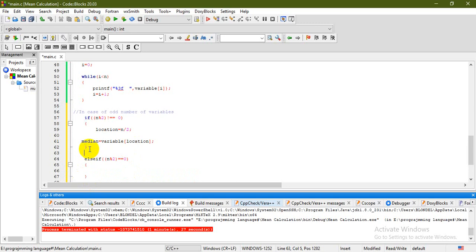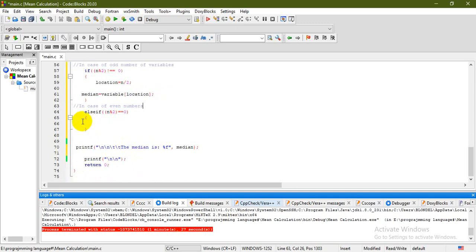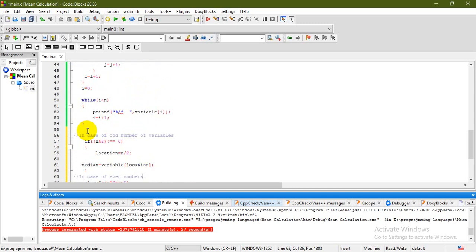So this other case will be the case of even numbers. In case of even numbers, the machine does this. So you have else if n mod 2 equals to 0, then enters into this loop.